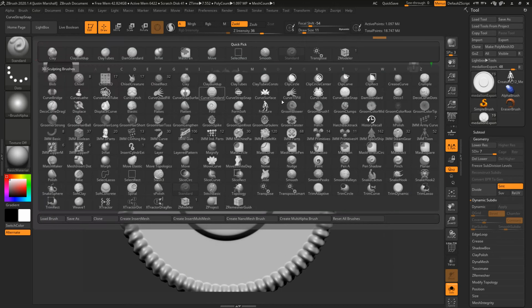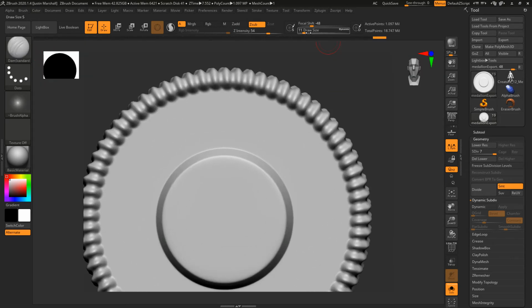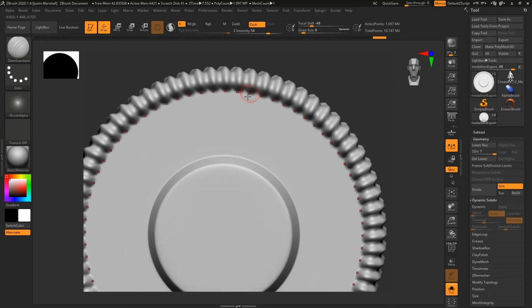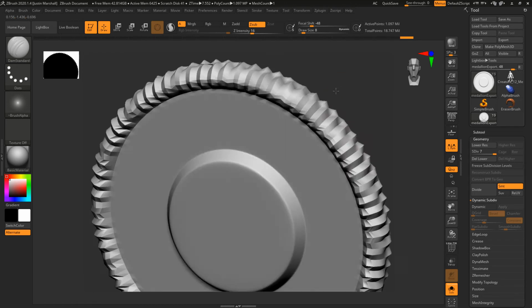All right, we can also go back in and get Damien's standard brush, and with symmetry still on, we can tighten this up a little. So we've got Z sub here. Let's take our intensity down a little bit. See, we can tighten that up. We can tighten up the inside here. We can also add some rope-like effects to this.